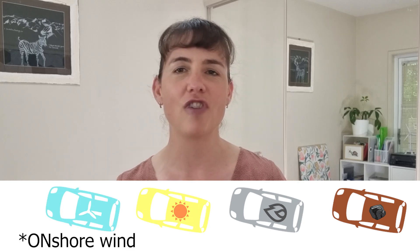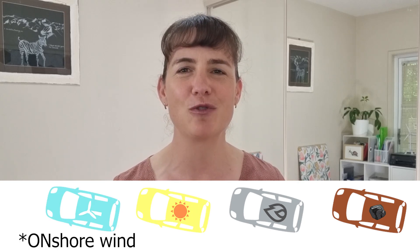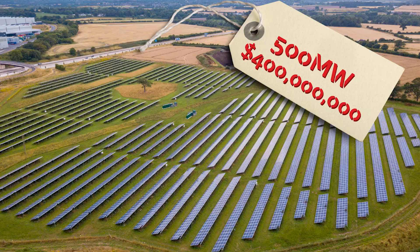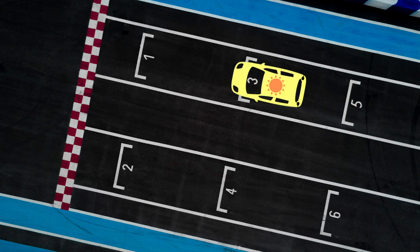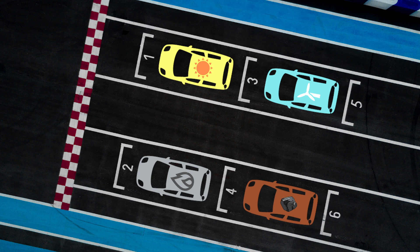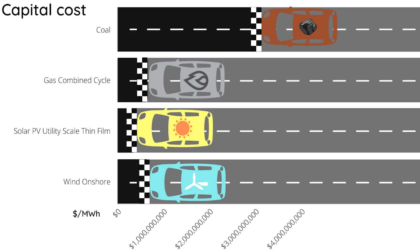So let's go to the race. We're on our way to the start line, and we've got coal, gas, solar, and offshore wind ready to go. The grid positions will be determined by how much the generators cost — let's say 500 megawatts, including the equipment cost and everything else you need to pay to transport, install, and connect to the grid. 500 megawatts worth of utility-scale solar panels is the cheapest of the four, so it gets pole position. Second is combined cycle gas, closely followed by onshore wind, and coal power comes in most expensive at over $3 billion.